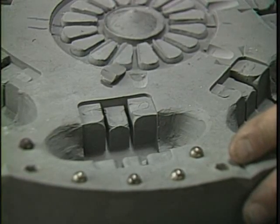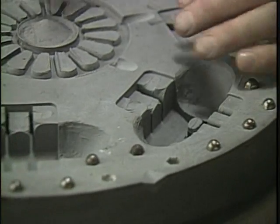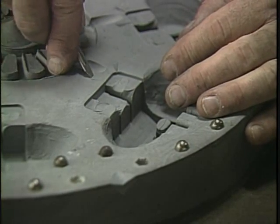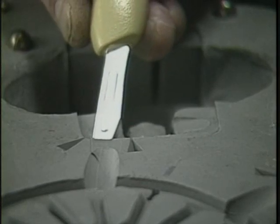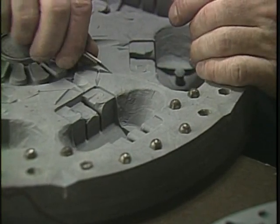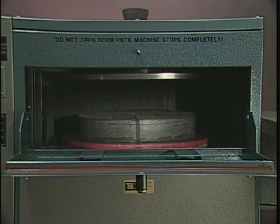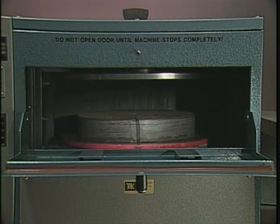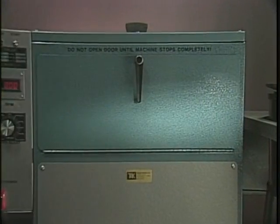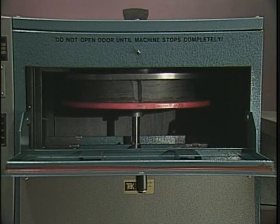Now gates, runners, and vents are easily cut into the rubber with simple knives. This allows the flow of metal or plastic into the mold cavities while allowing air to escape. Next, the mold is placed in the TechCaster. The new patented front-loading design allows easier, safer, and faster handling of the mold, increasing the operator's productivity output by as much as 50%. The mold is automatically centered, and closing the door automatically activates the TechCaster's fully adjustable pneumatic mold clamping system, which locks the mold halves firmly together without distorting the cavities.